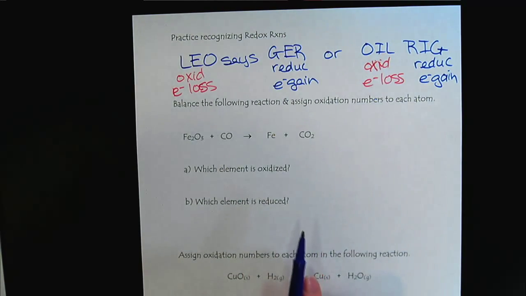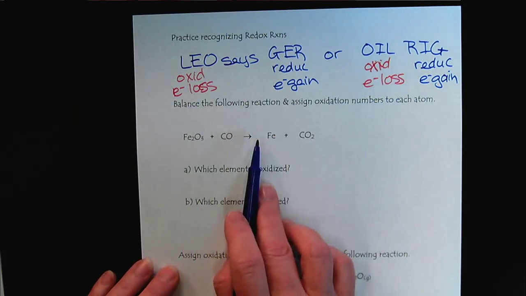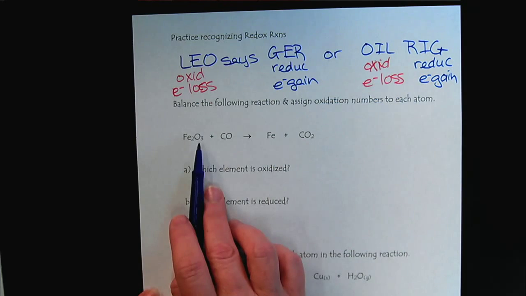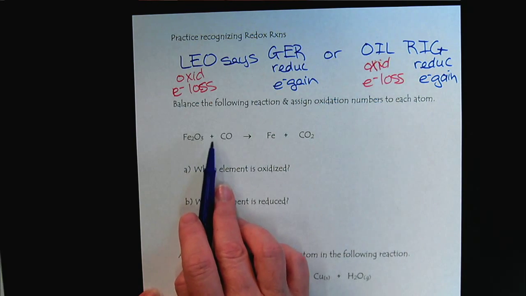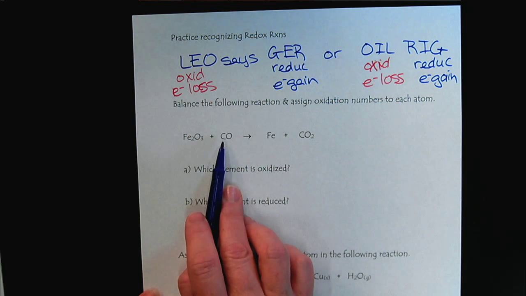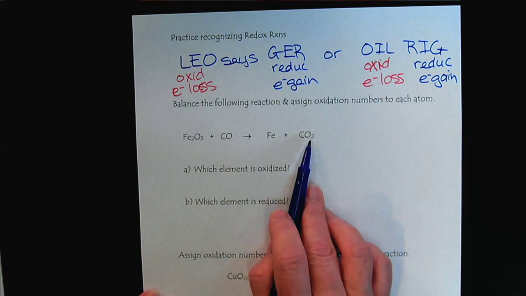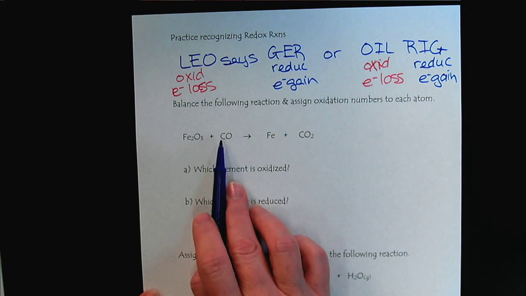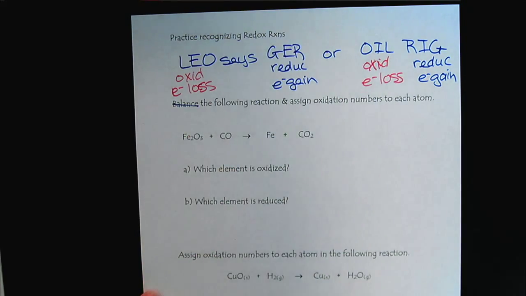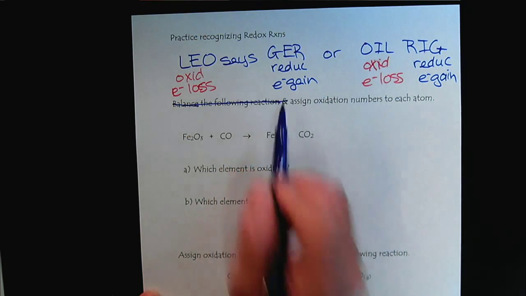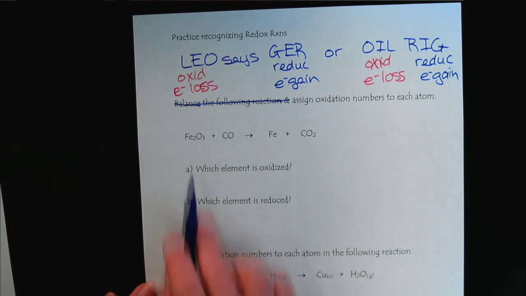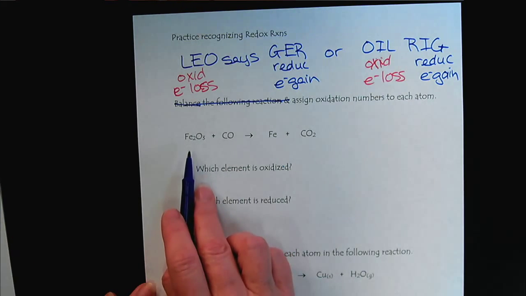Alrighty, let's see here. If we balance this, let's save iron for last because it's by itself. If we look here, we see we have 4 oxygens on the left, but we only have 2 here, so we'd have to put a 2 here, but then that's going to bump that up. We're not going to balance this one. We're just going to focus on assigning the oxidation numbers right now, because I should have done that before I started talking with you. All right, so let's just focus on the oxidation numbers, right?